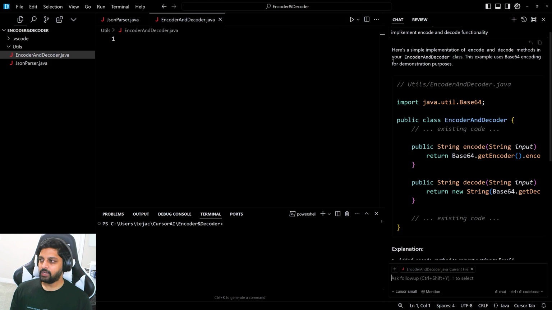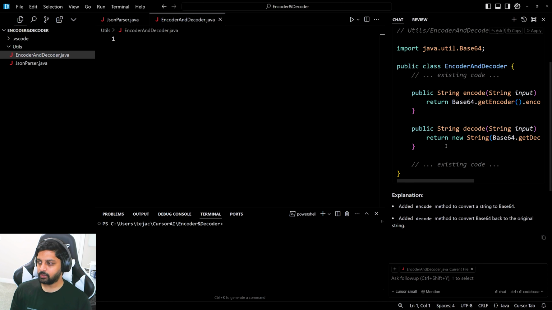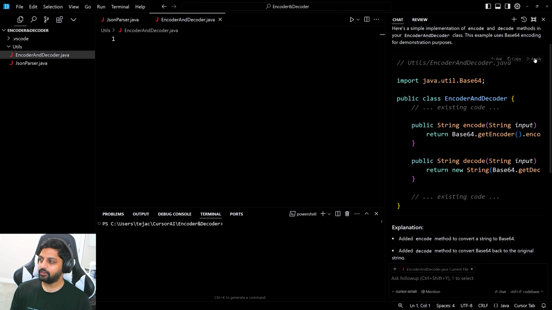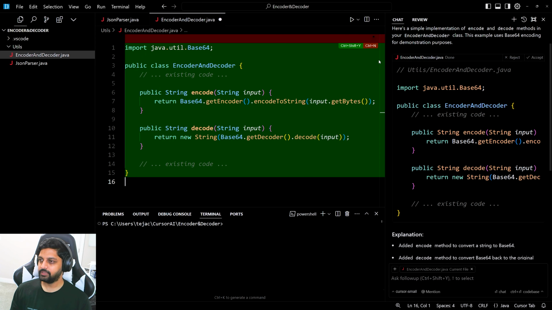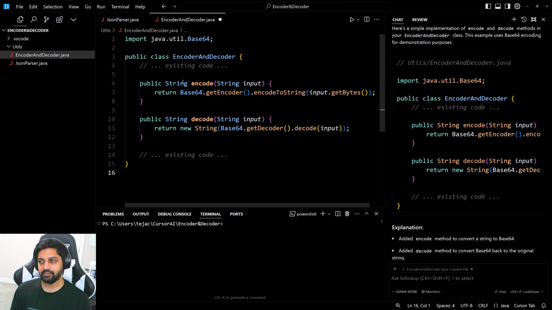Click on enter. Now the awesome thing about the AI chat feature is it not only generates the code here for you, but it also gives you an explanation. And if you're satisfied with this particular code, all that you need to do is click on the apply button and continue. It will show you the diff of what was there before, which is an empty file, versus what it is recommending. If you are satisfied with this recommendation, you can click on accept. It will copy and paste to that particular file.